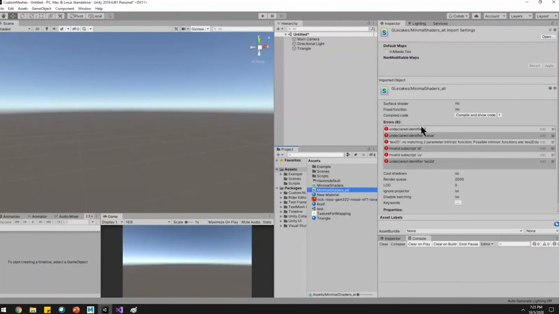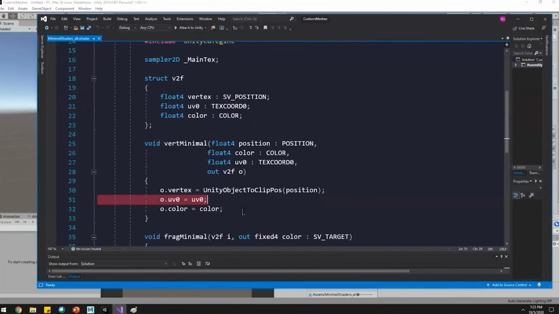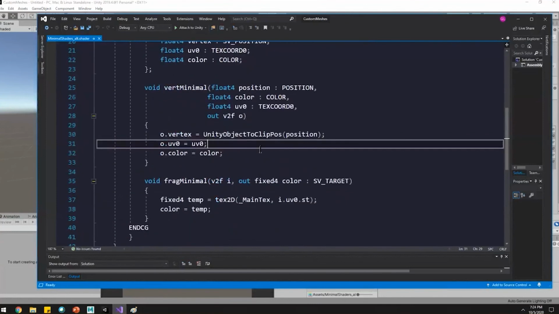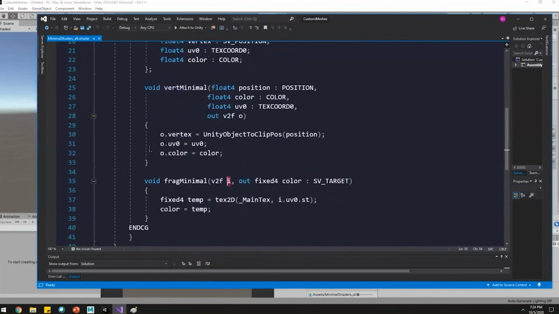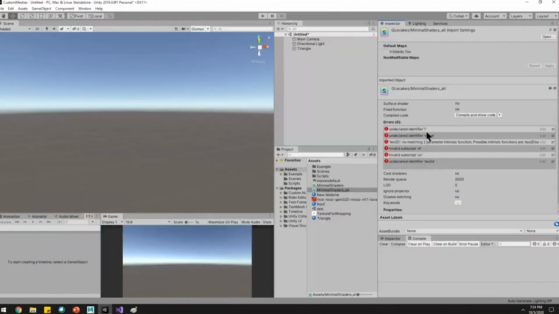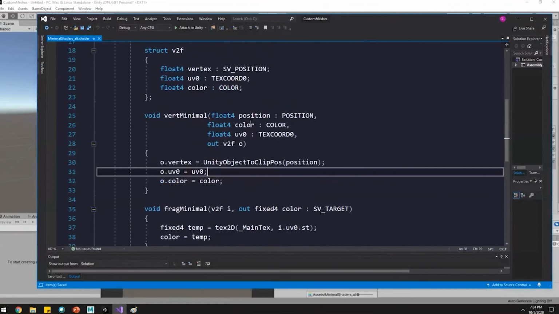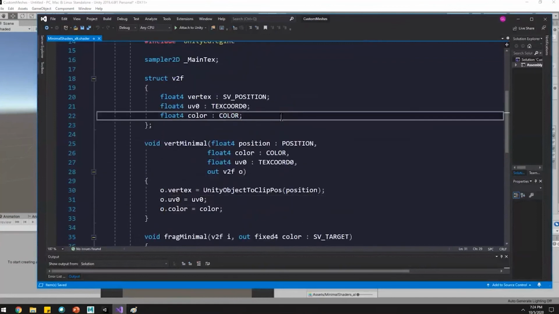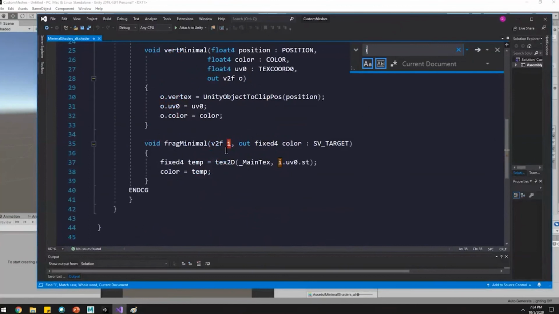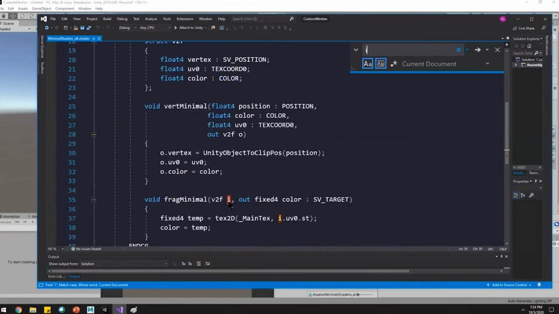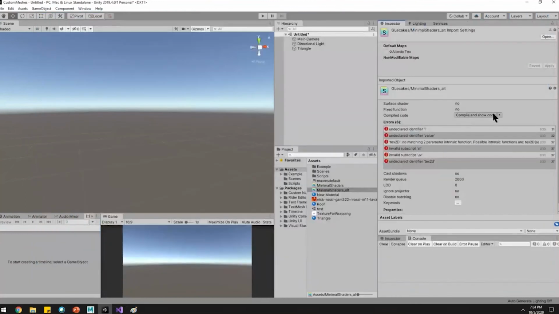So undeclared identifier I. Okay, let's go check that one out. So here is I right here, and I don't see an I here. And then we have an undeclared identifier value. Okay, well, this is all very interesting, actually. So what is going on here? Because we don't have an I as a variable. So let's do a control F, I. And the only I we have is down here in the V2F I coming in as input from the other vertex stage and setting up right there, which makes me believe that this is actually compiling with an older version of the shader, and it has not updated properly.